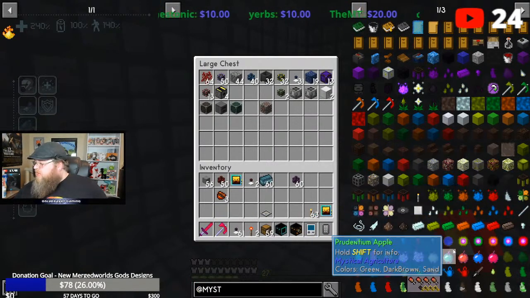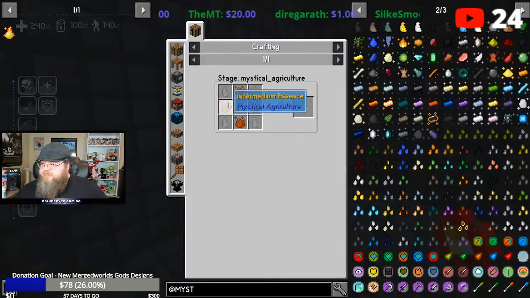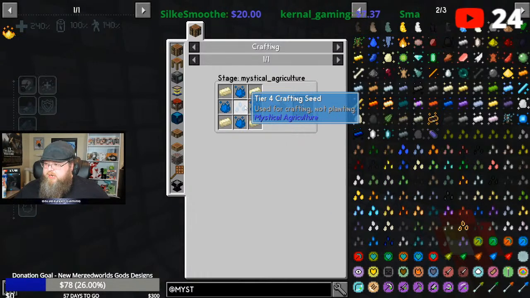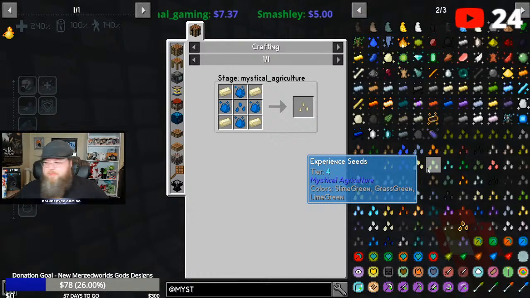I spelled it wrong. You go into Mystical Agriculture and you start looking at your seeds, right? Some seeds need orange, which is intermedium. Some seeds need blue, which are supremium. So it's going to differ on the type of seed that you make.